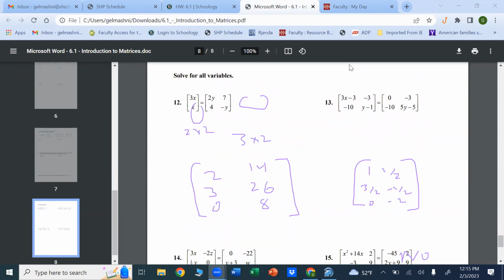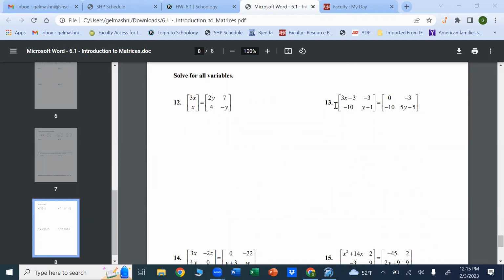Yeah, we're gonna do the last page, yeah. Okay, here's how the last page works. Let me start with 13. I'll go back to 12 in a sec. And I'm gonna get a highlighter out here. You just have to line them up. So see how these are in the upper left corner? Those equal each other. See how these are in the upper right corner? Those equal each other, which of course they do. See how these are in the lower left corner? Those equal each other. These in the lower right corner? Those equal each other. So then you can make equations, right?